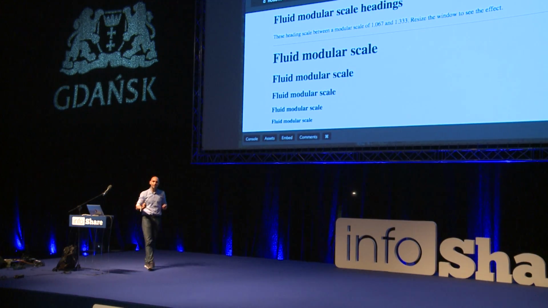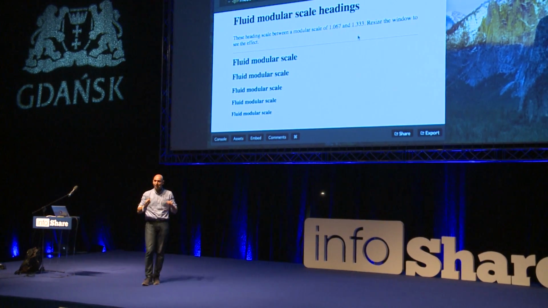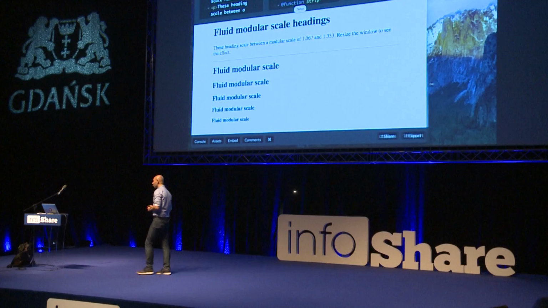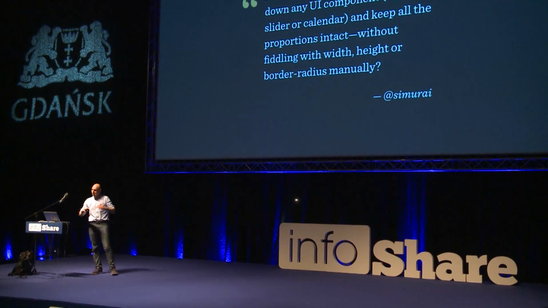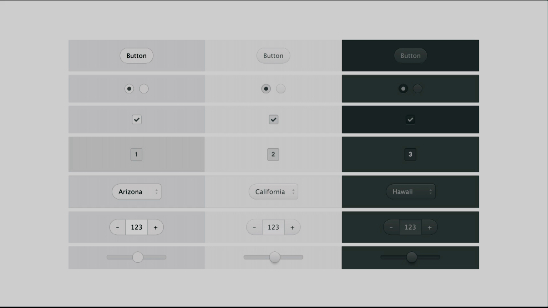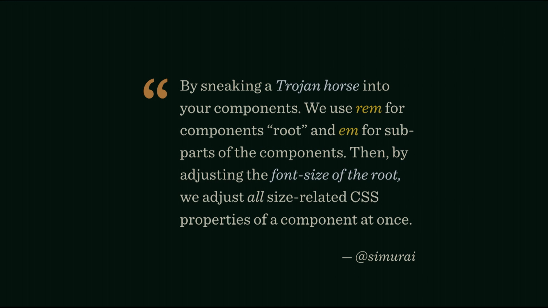Now, first of all, we need to understand one thing. We want to be flexible. We want everything to be flexible. Every single thing has to be flexible, which means that if we're building a component, we need to make sure it scales up and down easily. So if you want anything in your interface to scale up and down beautifully, we need to do a little trick, right? In the end, we do want to have this kind of components, and then just define one little setting somewhere. So if you need to make it bigger, it's just going to be bigger, right? Because it's a library of components.